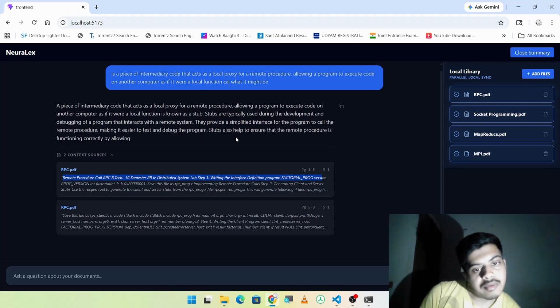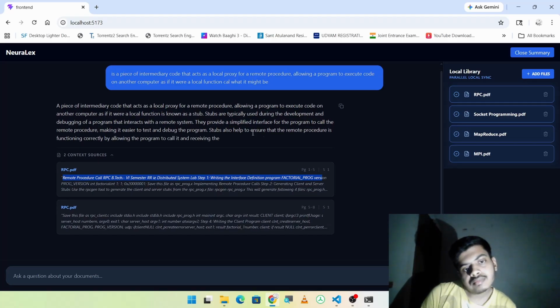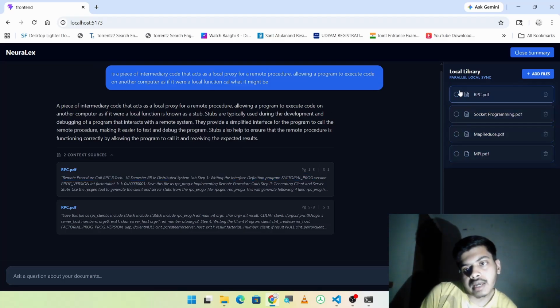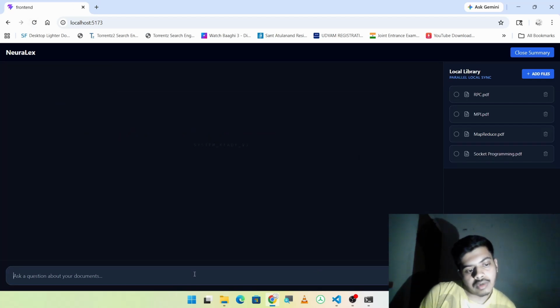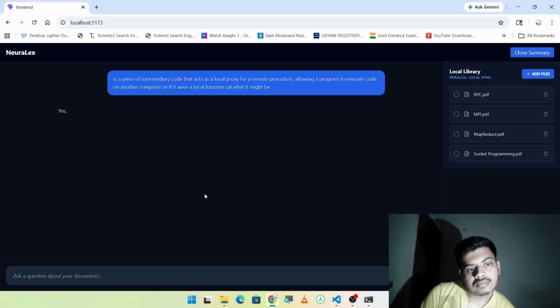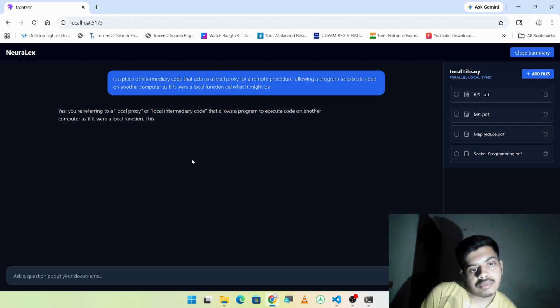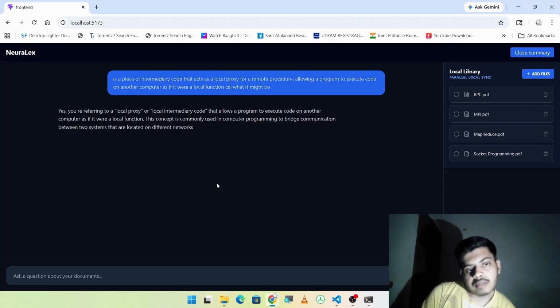So okay, I will mainly fast forward these things. This is how our RAG system works. But let us try to ask the same question when we are not using a RAG. Let's refresh it and see what kind of output we get. Look, it's not able to know that. It's very difficult for it to understand what we are asking. But with the help of RAG, we can do this efficiently.